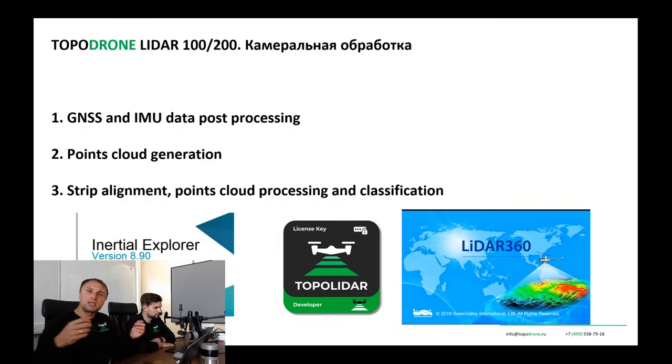On the basis of this precise trajectory of the flight, you will generate point clouds using TOPODRONE LiDAR software, which is produced by our company, and I will show how it works. It's very easy. Just upload a precise trajectory and import raw LiDAR data, and as a result, you will generate a precise point cloud. And finally, you need to make strip alignment, and you need to process point cloud, you need to classify point cloud. In this case, I would suggest to use LiDAR 360 or TerraScan, for example. And it's very easy to process data and very fast to process data, and I will show you.